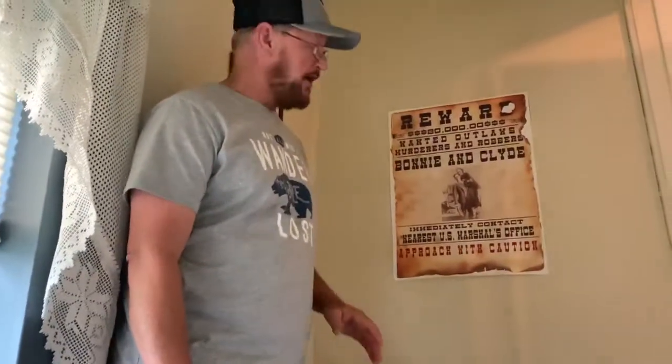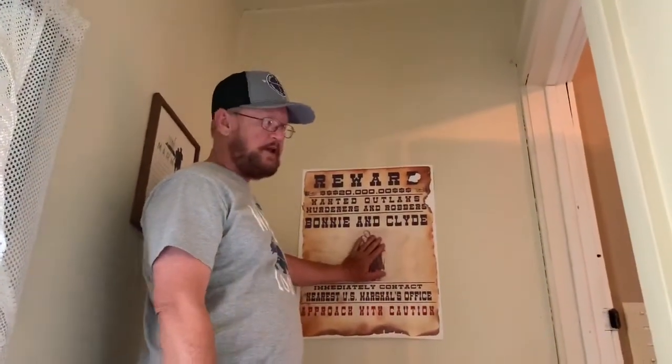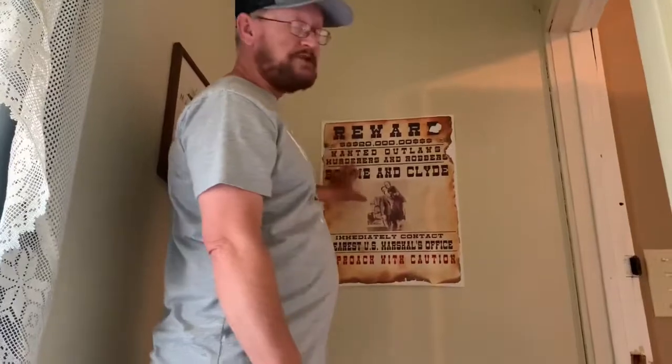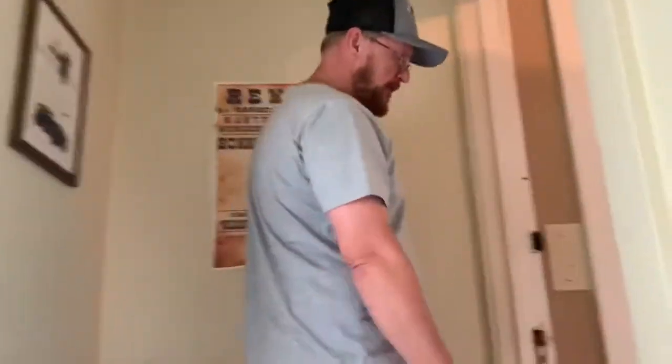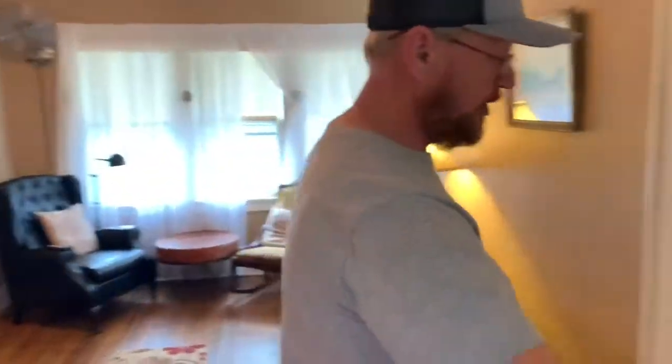In that day, there were two doors that went into this apartment. There was one door that was right here, and the one door that's right here now was there then too. This door got shot up pretty bad and it had to be replaced. They just built it in, built a shelf on the other side, and did away with it altogether after the fact.